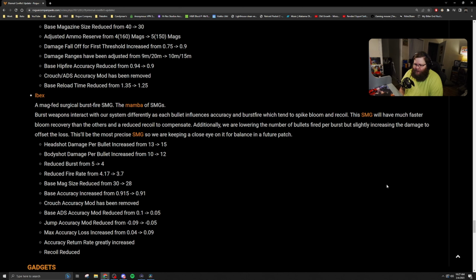Burst weapons interact with our system differently as each bullet influences accuracy and burst fire, which tend to spike bloom and recoil. This SMG will have much faster bloom recovery than the others and a reduced recoil to compensate. Additionally, we are lowering the number of bullets fired per burst, but slightly increasing the damage to offset the loss. This will be the most precise SMG, so we are keeping a close eye on it for balance in a future patch. So the headshot damage was increased from 13 to 15.